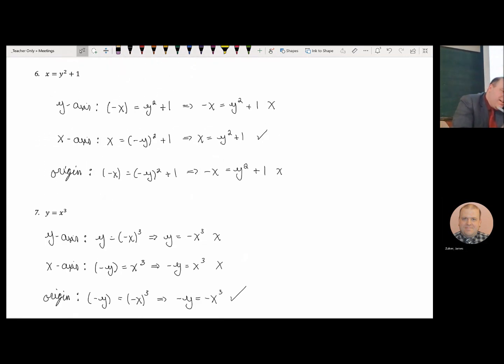Oh, I didn't actually look at that. I didn't actually write out in number 6 that it was symmetric about the y-axis. And nobody caught me, so you all lose 5 points. You didn't tell me, so you lose 5 points. And now for trying to show off, you're going to lose another 5 points.